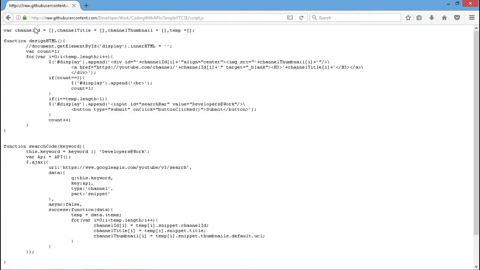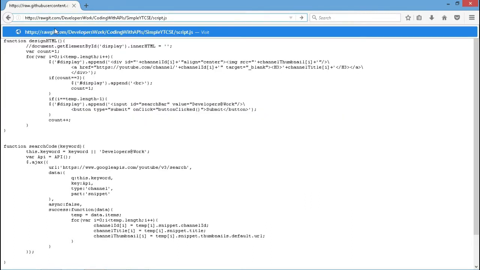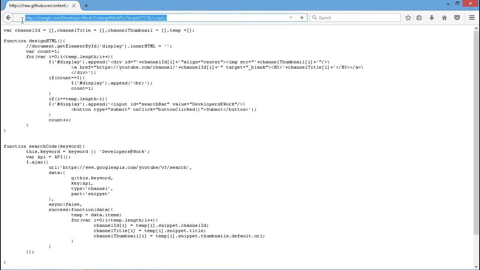So this is what you're going to see. If you just copy this complete link and paste it in your project, it is not going to work. That's from experience I say. So now we're going to remove these things. The githubusercontent part is not necessary now, and the dot between raw and git should be removed. So now it says rawgit.com and the remaining location of the file. So we're going to grab this.